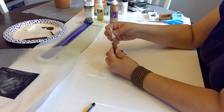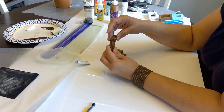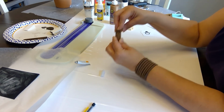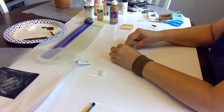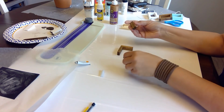And so, make sure you put enough, but not too much, because it will seep underneath. And then hold your piece. Hold it long enough to kind of attach. Then what I do is, I like to lay it flat, because if it slides around, which it just did, if you lay it flat, it's going to always be square, because these pieces are flat to each other.